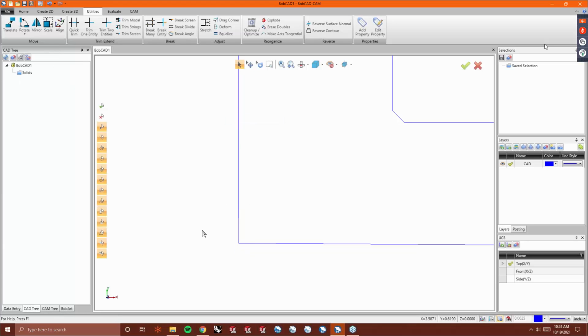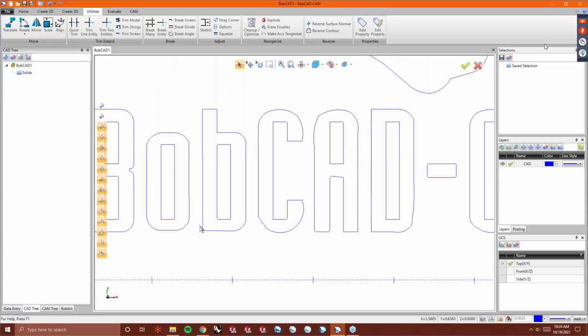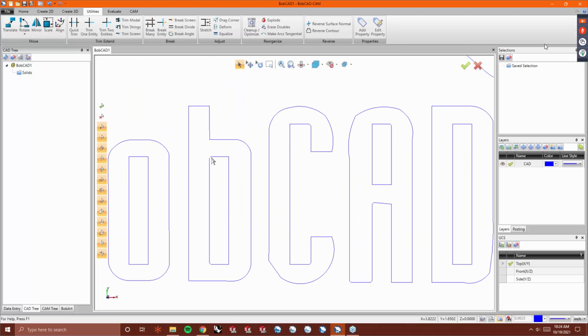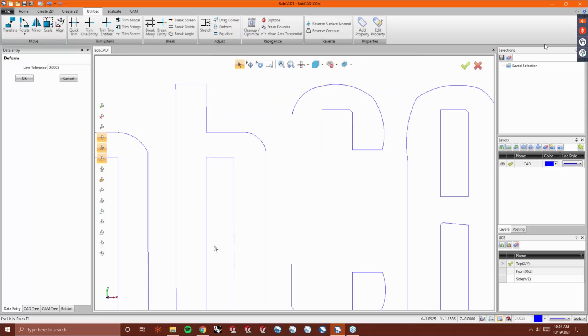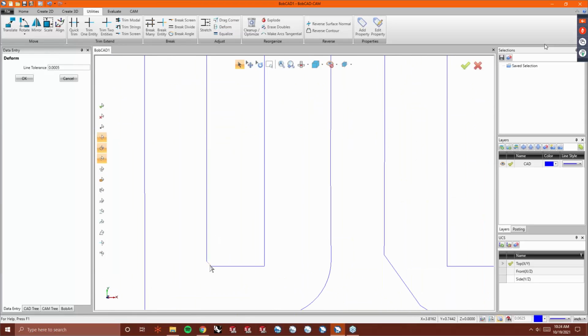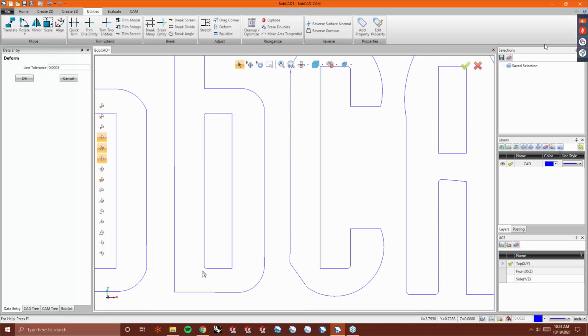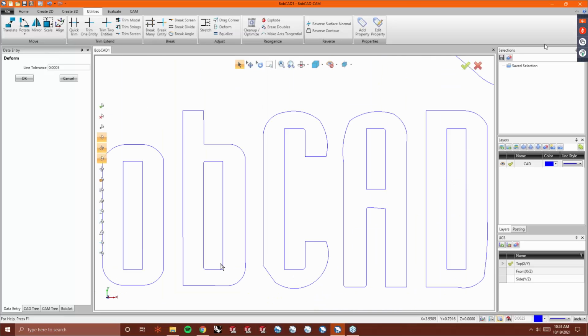I just hit delete on the keyboard to get rid of it. And really, these corners won't be too much of an issue. However, I will deform them so whatever tool we use will follow the deformed edge, not a chamfer. It won't even matter that the other side's not. Whatever tool we use would be the same all the way through.